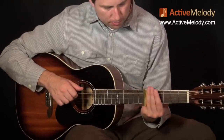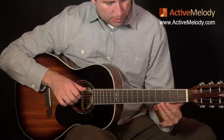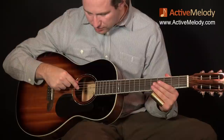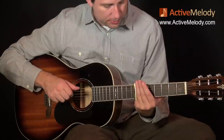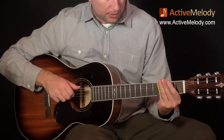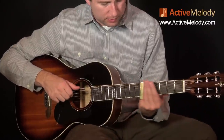I go. Then I do this thing where I go. Now, for that, this is similar to what we did the first time. I'm just really kind of pinching with my thumb and my pointer finger strings 4 and 6. And I'm starting here on the 7th fret, just those two strings. And then I'm going to slide down to the 5th fret, then to the 3rd fret. And then I'm going to do that thing where I take my slide off and I play the high D and the low D. So together it's.